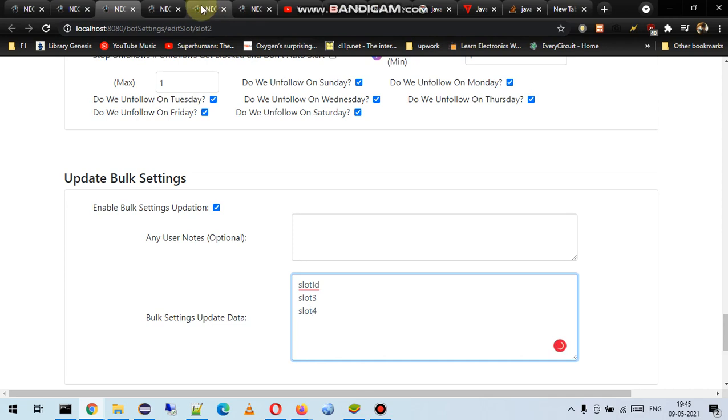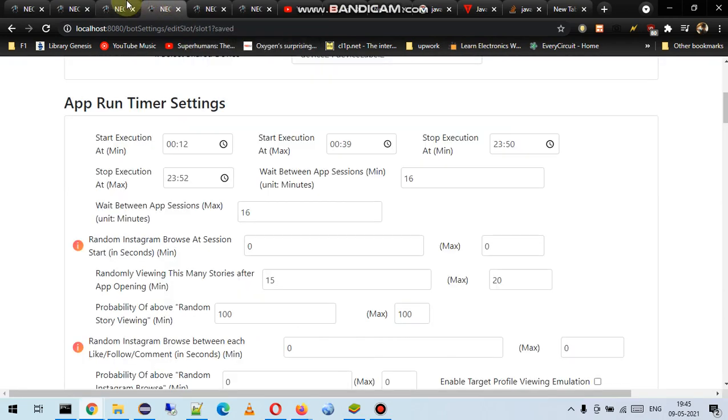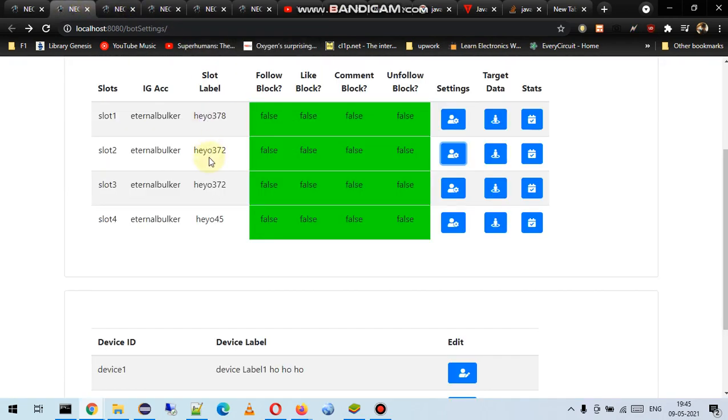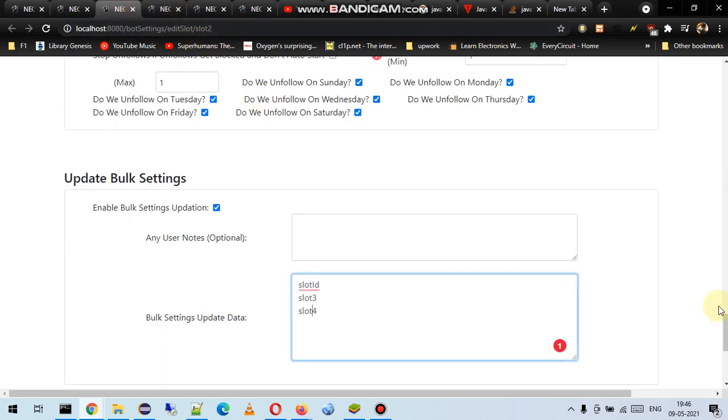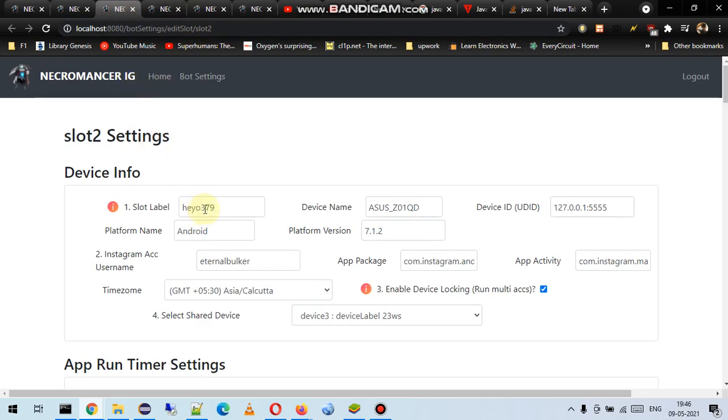Let's say to confirm this, this is slot 2, that was slot 3, here 372, here 45. Slot 2, here 331.